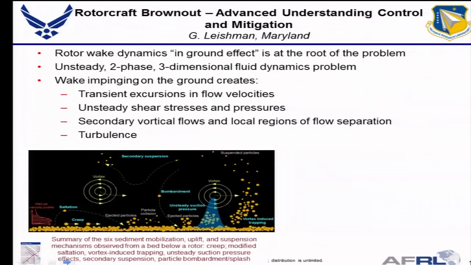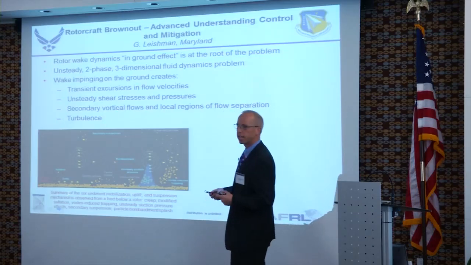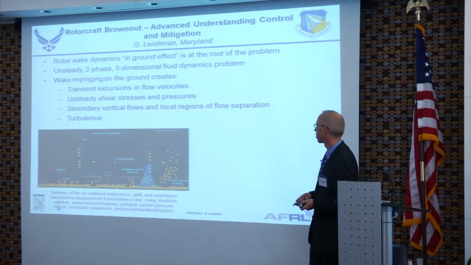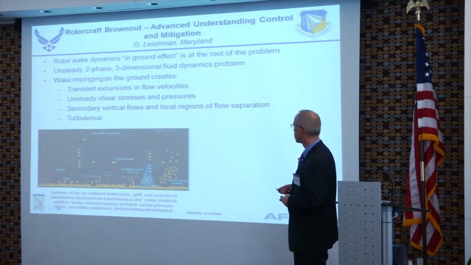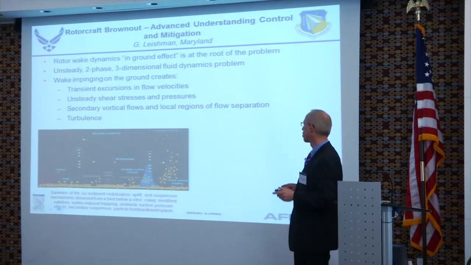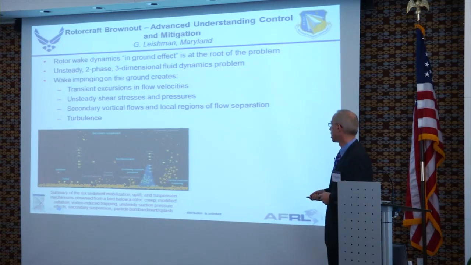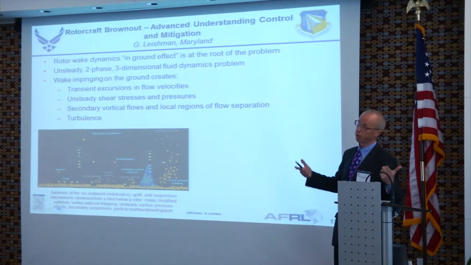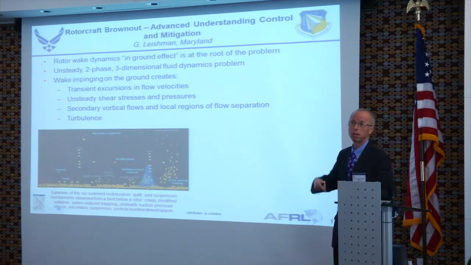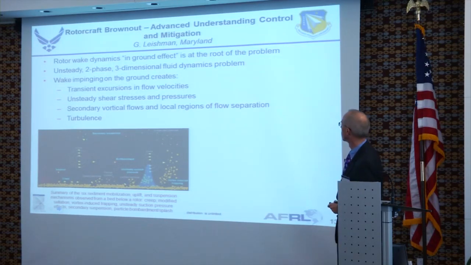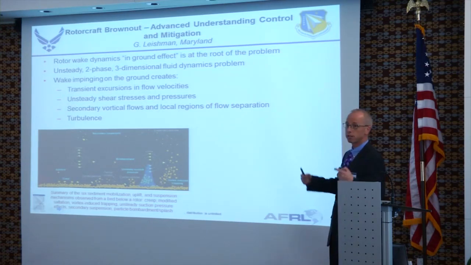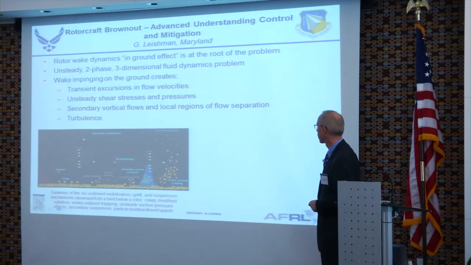They're looking at the different mechanisms that give rise to this brownout cloud formation. We've got particle creep going on here. We have saltation processes, where a particle gets lifted up and comes back and impinges on the ground, and this ejects additional particles. You have vortices that arise from the tip of the rotor, and they come down creating low pressures, which draws particles up, and you have unsteady shearing. These are all lifting particles up, and then turbulence comes along and mixes it even further. And if you're in the wrong conditions, that cloud gets lifted up and then gets entrained into the rotor wake, or into the downflow, and now you have really high velocity particles impacting the ground.